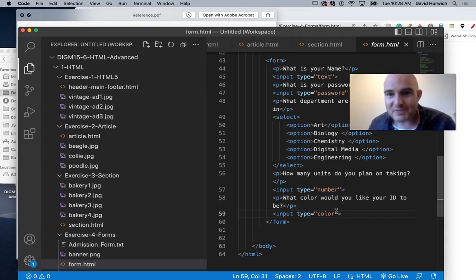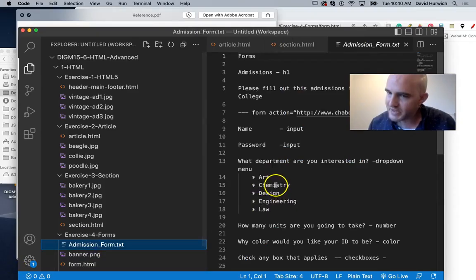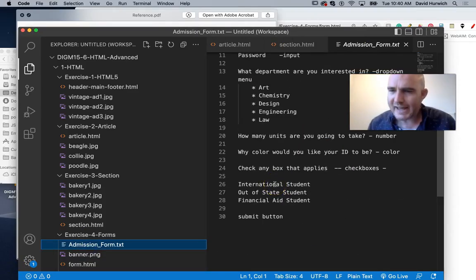Sometimes on a form, people will ask you questions where it's either yes or no. Do you want to subscribe to our newsletter? Yes or no. So for this form, we're going to ask 3 Boolean questions. 1, is the student an international student? They either are or they aren't. 2, are they out of state? Once again, it's a yes or no question. They either are out of state or they're not. And 3, do they want financial aid? Once again, it's a Boolean. They either want it or they don't.